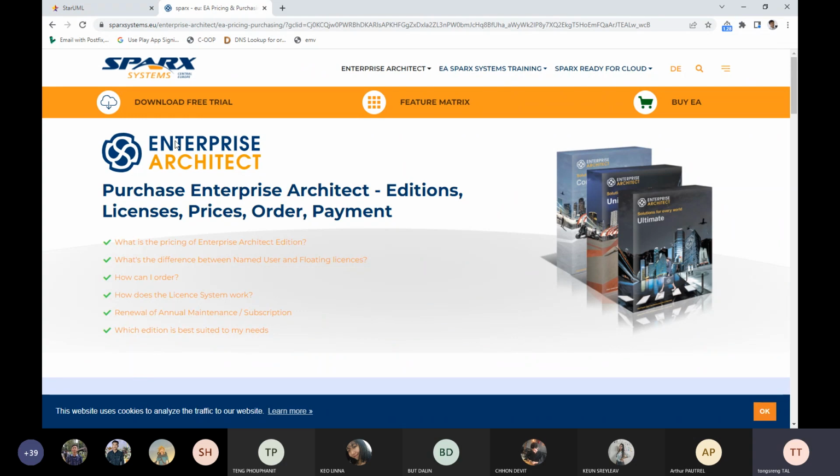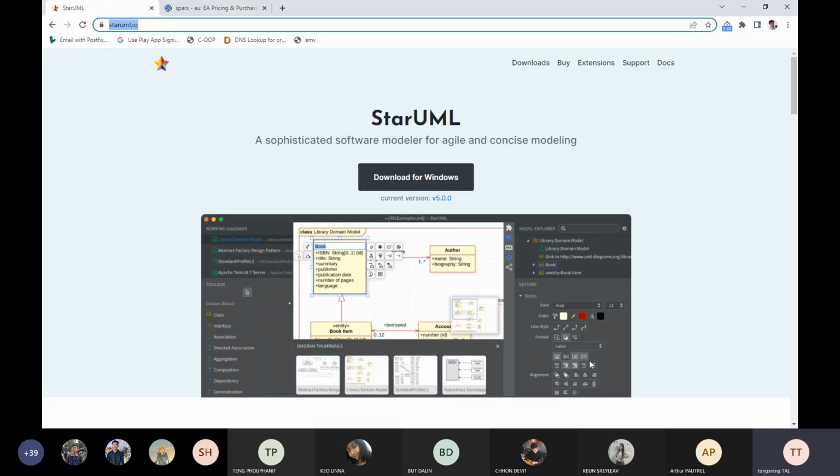It's not just for IT, but it has a lot of support: electrical engineering, civil engineering. There's a lot of things that Enterprise Architect takes, but it's not free. You need to buy the license. But it also has cracks for testing. If you want to test, you can have a free trial or crack. But this one is free, so we are going to use the free one.